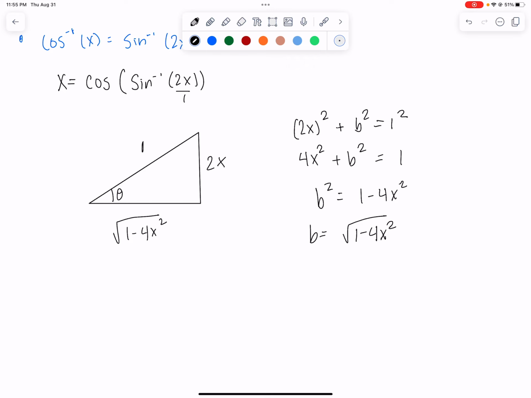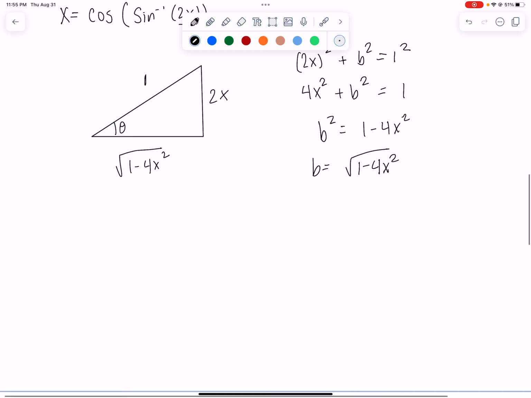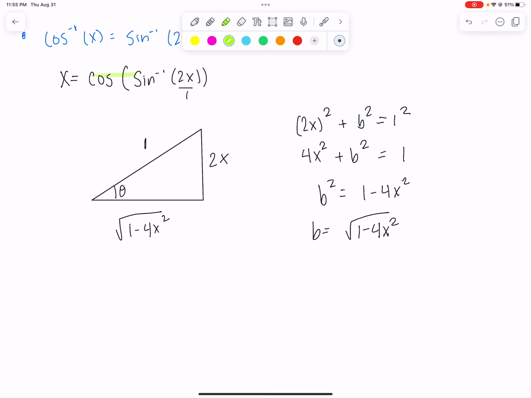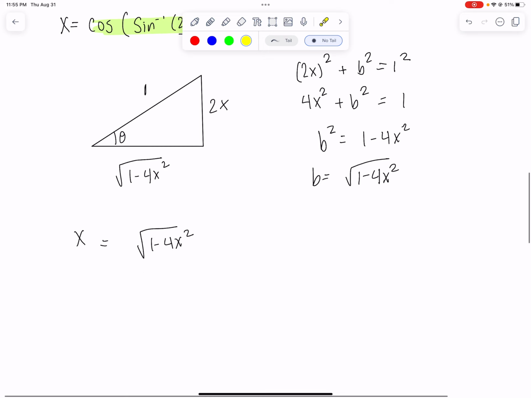Anyways, still looking on the right side, I want cosine, and cosine is adjacent over hypotenuse. So I know that this right side right here is the square root of 1 minus 4x squared. The thing is, most of you guys also stopped right here and forgot to solve. Remember that this is an equation, so I'm trying to solve for x. And notice how here I now have my left side, which is still x, and then my right side, which I found from using my triangle, was the square root of 1 minus 4x squared.